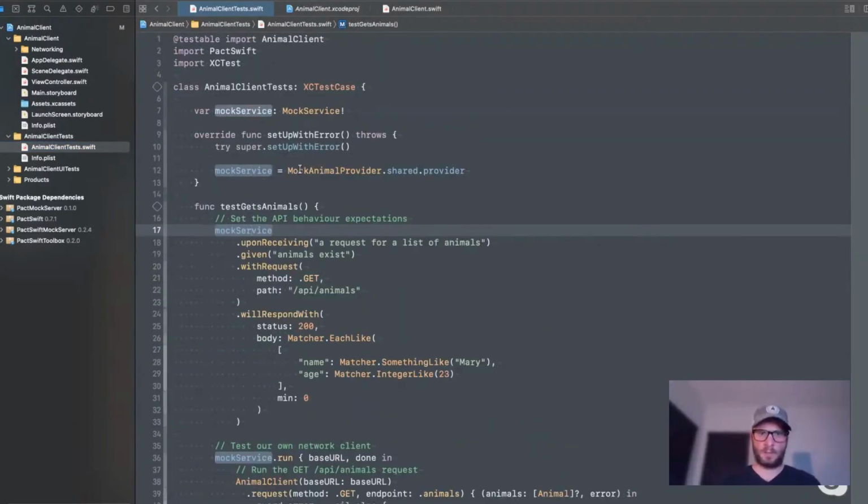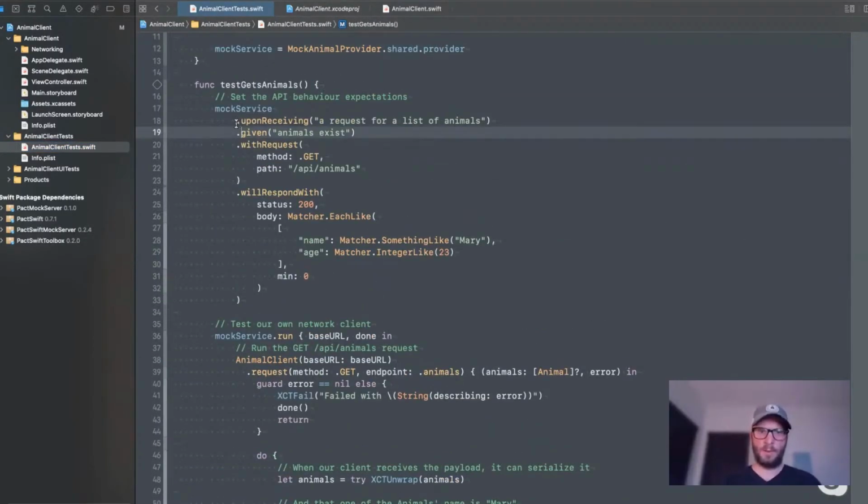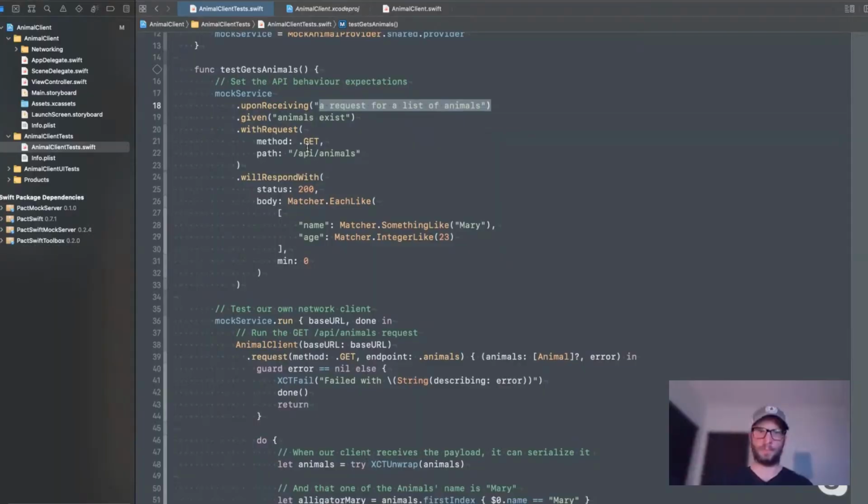We define a mock service. We define the expectations for this specific path, and we define what this interaction will be named, so the provider side can look it up and see what's happening. And on PACT Broker, we can list them out as well, and straight away from the top, we can see what's expected, what's going to happen. We define, or promise, what our client will send out.